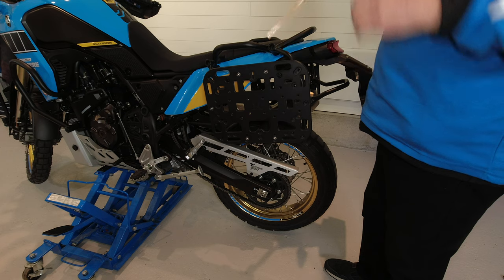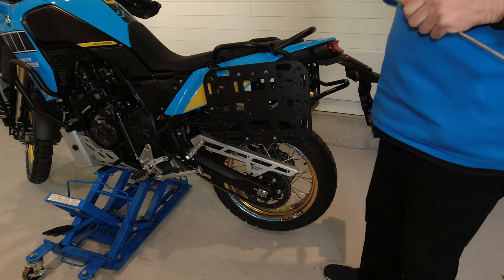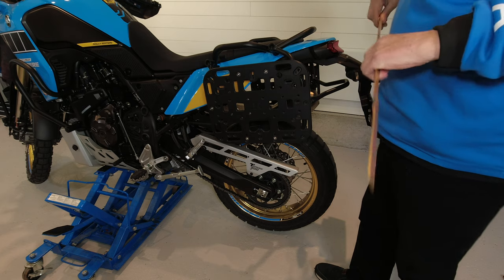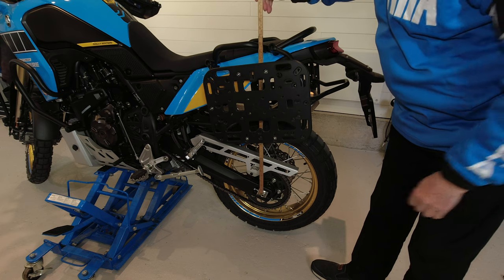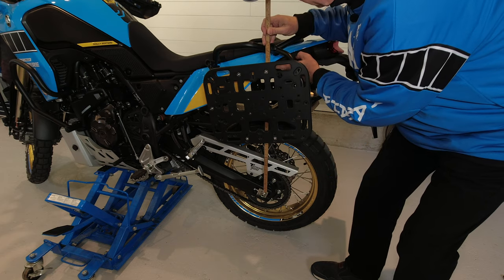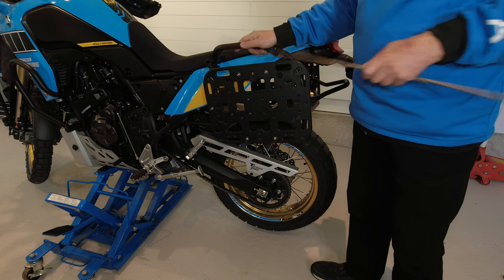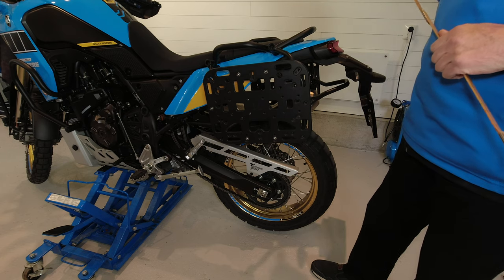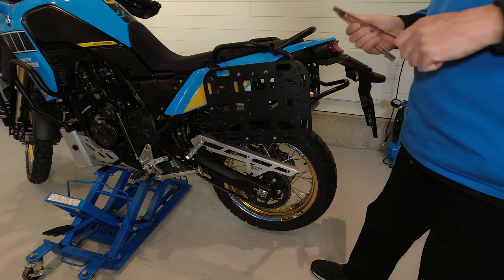the bike. Then you may ask a friend to hold the bike in a vertical position when you sit on it with all your gear, and make a new measurement from the same point here at the rear axle up to the same point here. And the difference between the measurement you did when the bike was on the lifter and the measurement you do when you sit on the bike with all your gear, that is the rider sag.